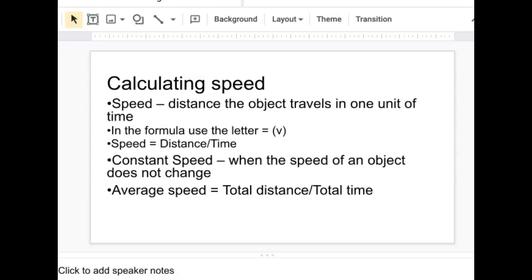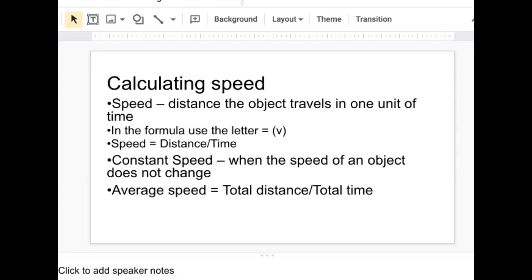The first thing we have to do is calculate speed, and these are math problems. So that means I'm going to expect you to follow my directions, where you always show the formula, you always show the work, and you always show the answer with the proper units. When we're calculating speed, we're talking the distance within a unit of time. In the formula, V, that's the letter we use to represent speed, is d divided by t. Okay, so V equals d over t.